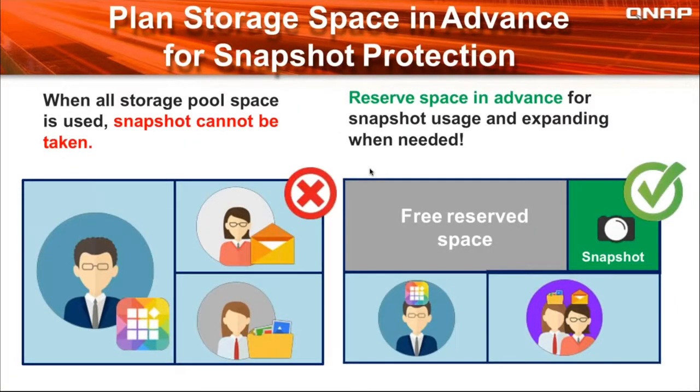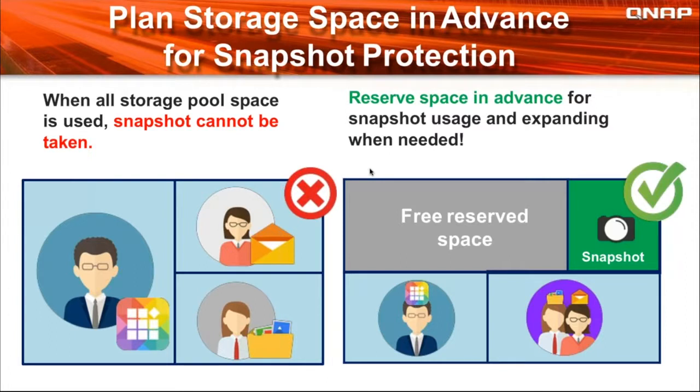Now, since your snapshots are out of volume, they reside in the free space. So they can take any free space that's not used by your volumes or LUNs. However, since volumes and LUNs sometimes grow in size, we didn't want snapshots to be able to stop your volumes and LUNs from growing. So your snapshots can use free space until your volumes and LUNs need it.